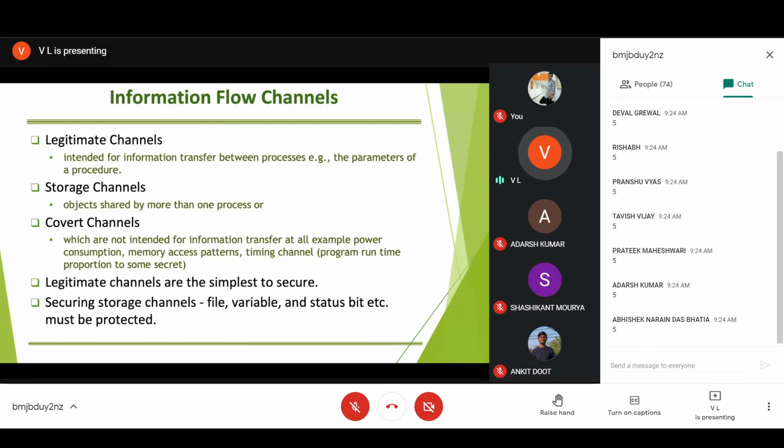The third covert channel would be power consumption. If your system is doing a very compute intensive job, it will require more power and start heating up. So this temperature and power can be an indication of whether I'm doing some compute intensive job, which could be related to encryption, decryption, or copying data to a file, taking a backup or something like that. So it could give some indirect information to the user.